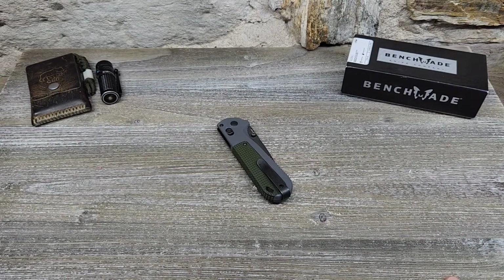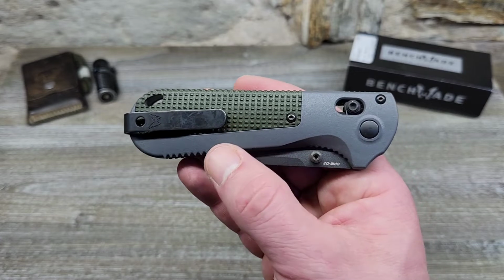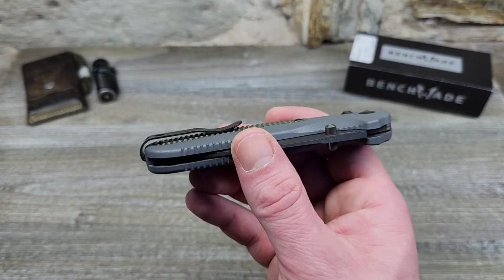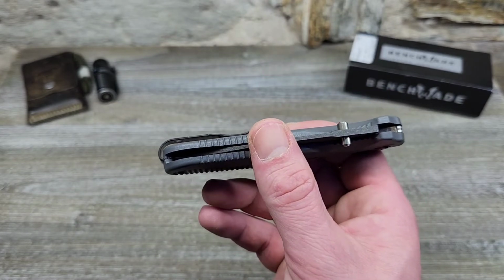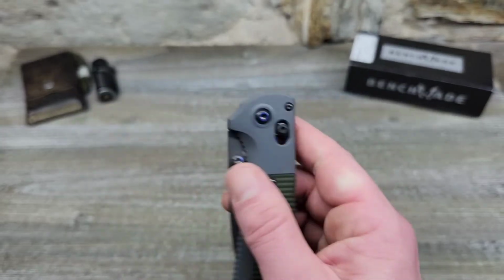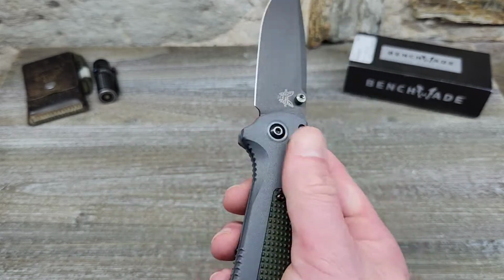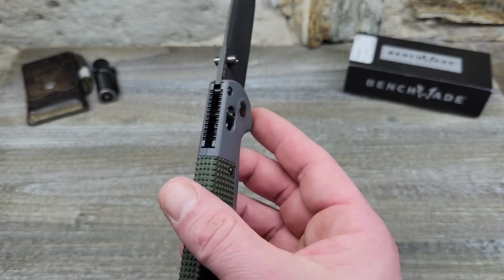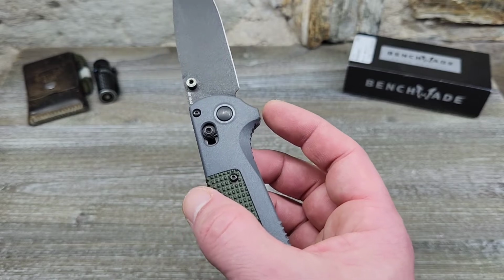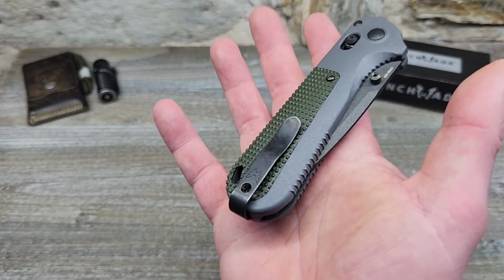Really digging it. I do want to buy this one. I'll just have to save up some money. It's $180. It's kind of expensive for an everyday carry knife, right? But something like this is going to last you quite a long time, unless you have to replace the Omega springs, which is not that big of a deal to me. You can get those pretty cheap, or you can send it back to Benchmade and they can fix it up, or however you want to do it.